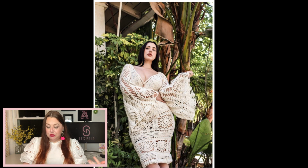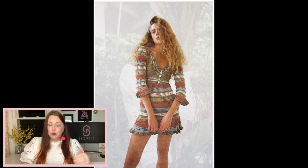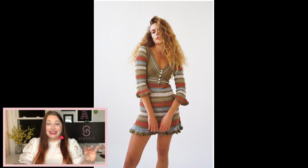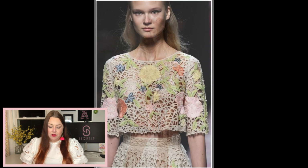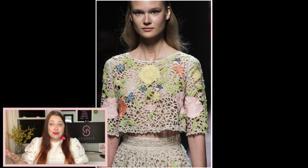This is certainly crochet. Look at those big bell sleeves, that nice bodycon fit. You would definitely see something like this from the 90s, and if you were able to find that vintage, it would definitely work now. Love this, again, with a very 90s feel with almost like the lettuce edge hem. Certainly something I can imagine seeing out thrifting, as well as this straight off the runway crochet, almost like a lace look. Lace is another category that does really well.